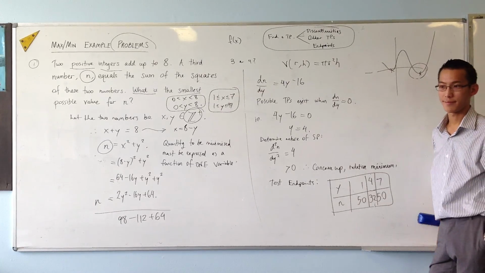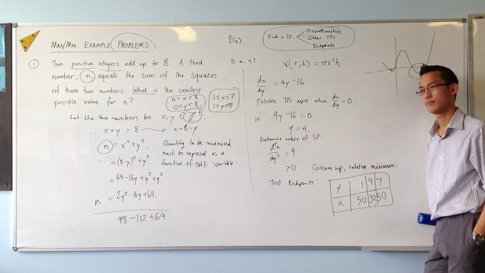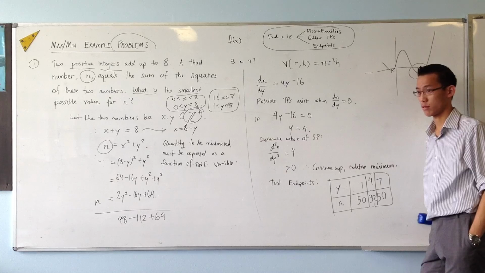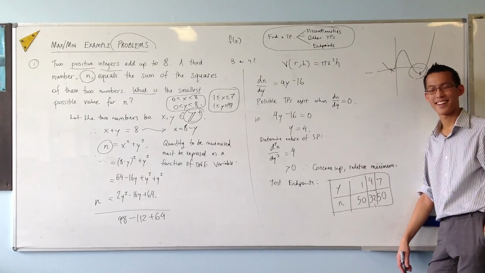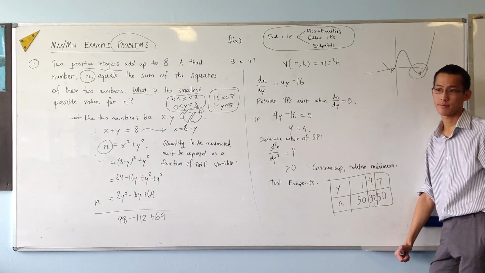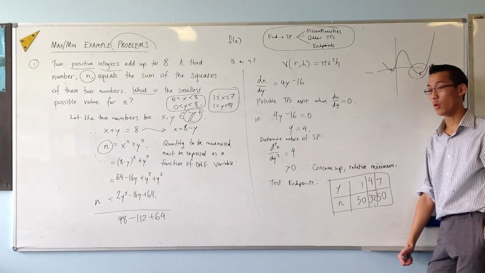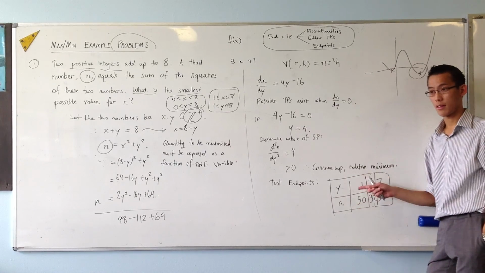So is that still necessary if you use the sign table for the first derivative, since we're testing on either side already? Yeah, it is. I've still got to go for endpoints. What if you tested with endpoints? Say it again. Tested what with endpoints? You mean the first derivative.